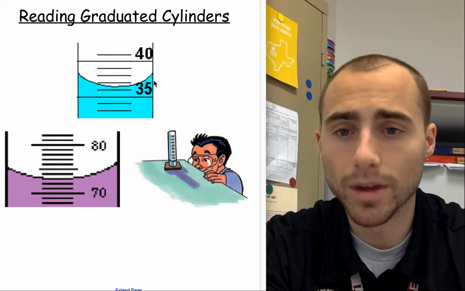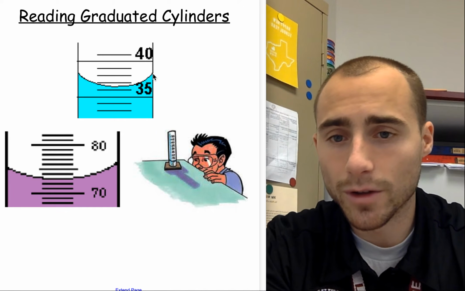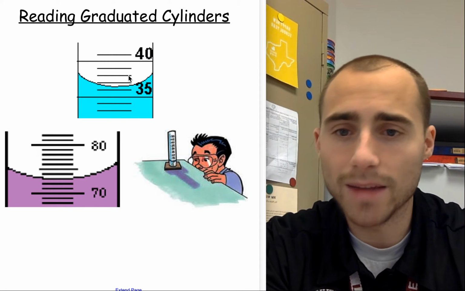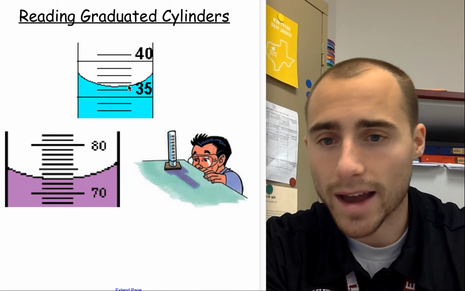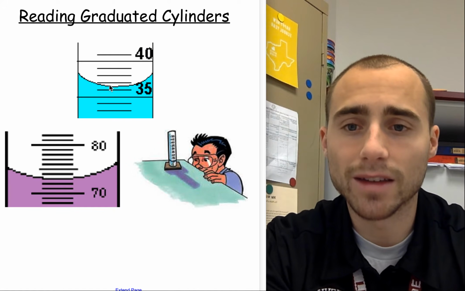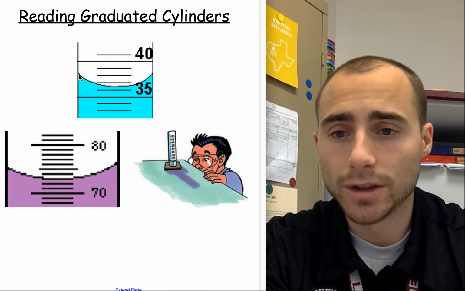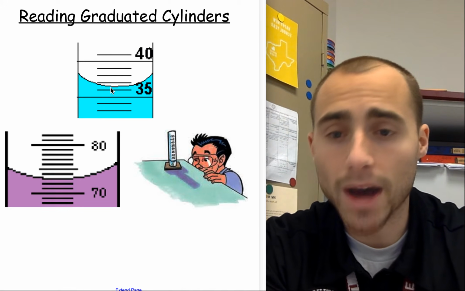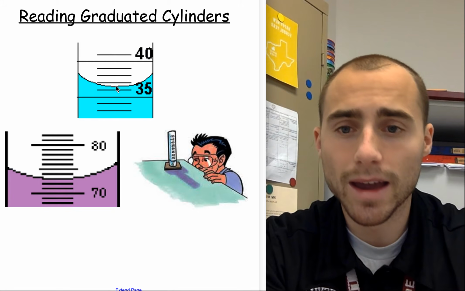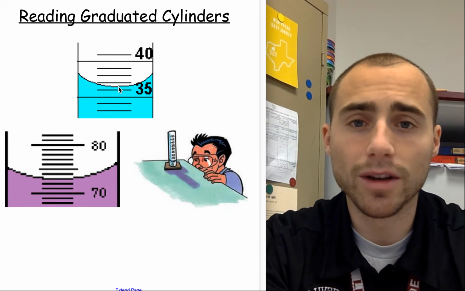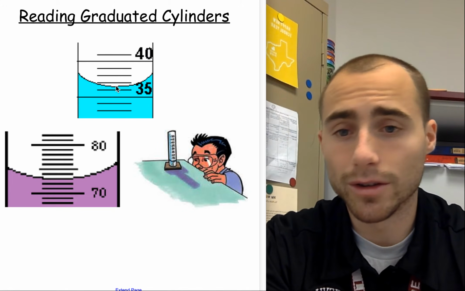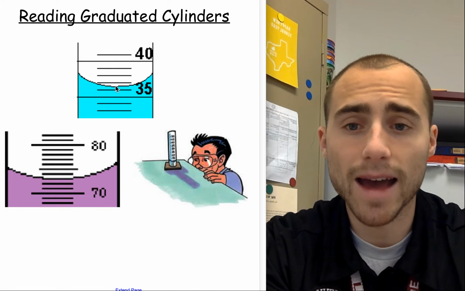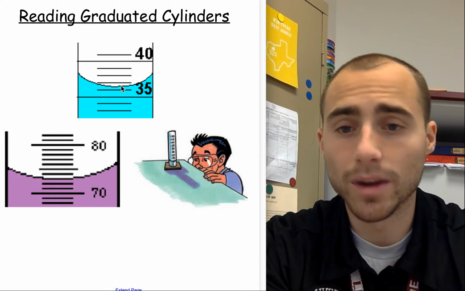So for example, this graduated cylinder right here, if you looked at the top, you would say it had 38 milliliters. But if you look at where the line actually ends, it's got about 36.5 milliliters. So you always look right here at the bottommost point of that crest, and that is how you appropriately measure the amount of liquid in a graduated cylinder. So this one has about 36.5 milliliters of liquid in it.